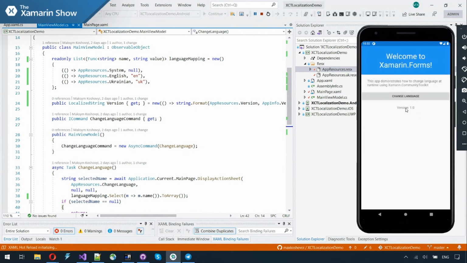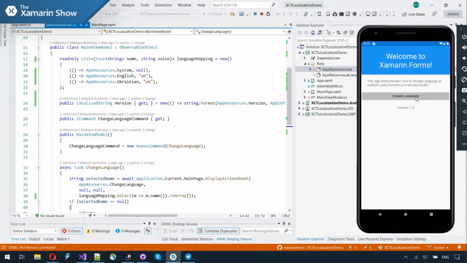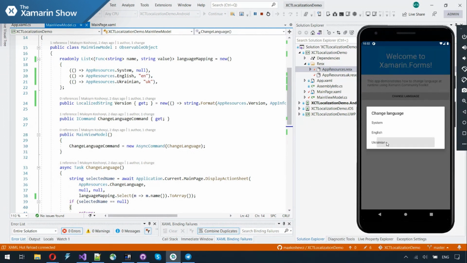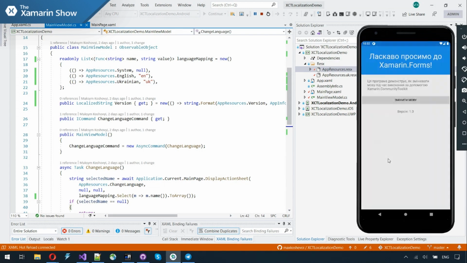Okay, so we are good, and let's see. Here we're in English, and when I change to Ukrainian, yep, everything is localized. So this app is fully localized in the runtime. When I change the language, all of the app is changed, and no need to refresh it, restart or anything like that. That's amazing. That's really cool.